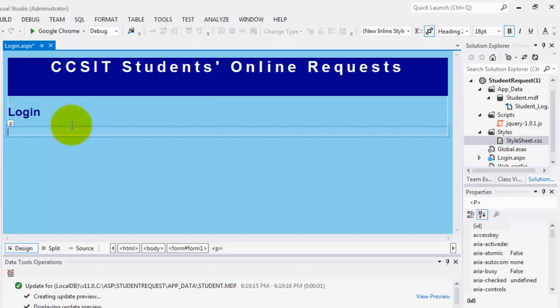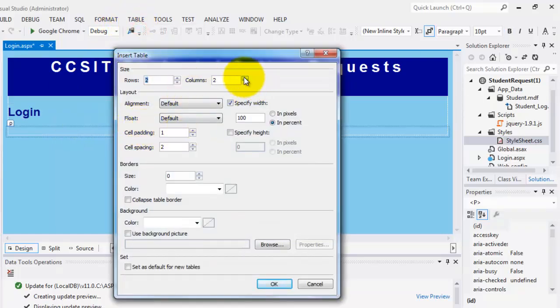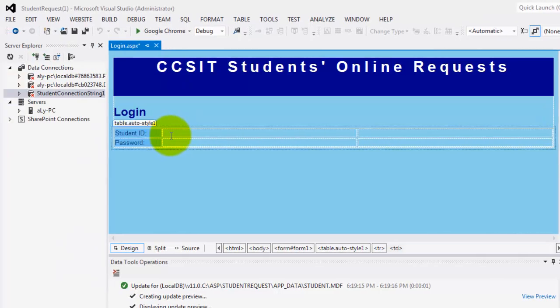Okay, that's nice. Let's create or insert a table, 2 rows with 3 columns. This is for the user ID or the student ID and also the password. For the second column, we're going to use text boxes.